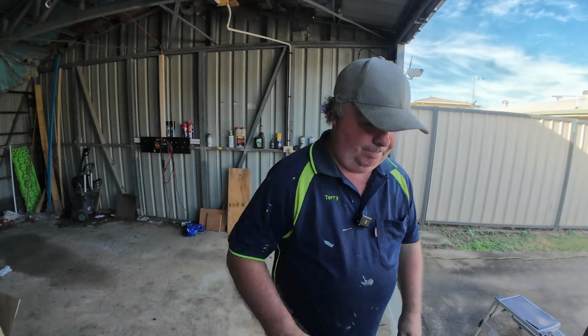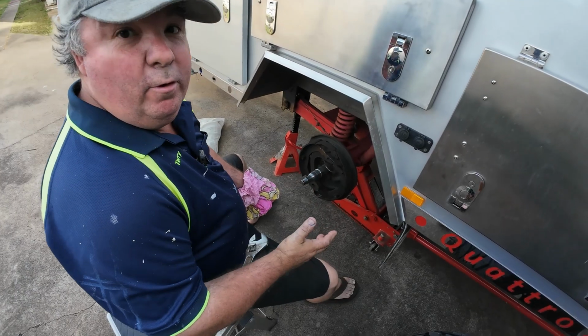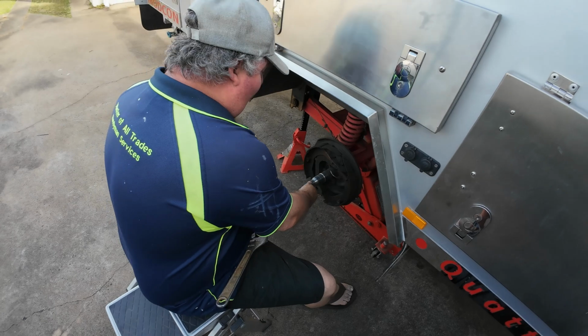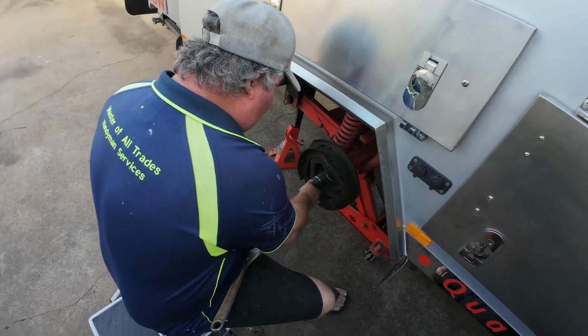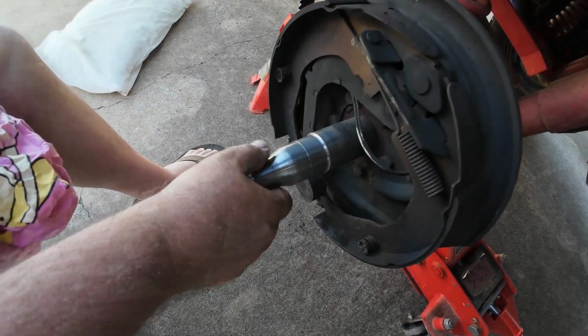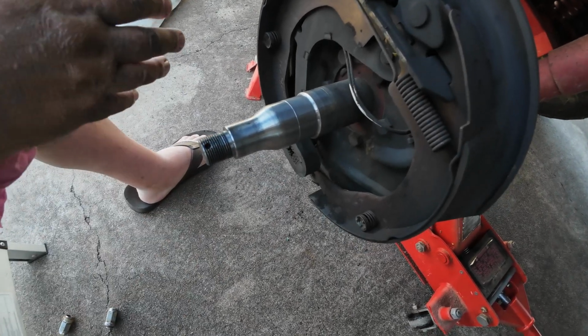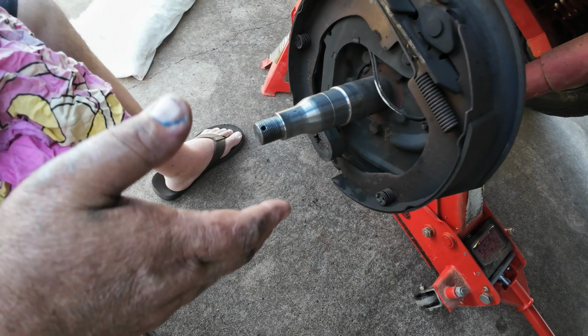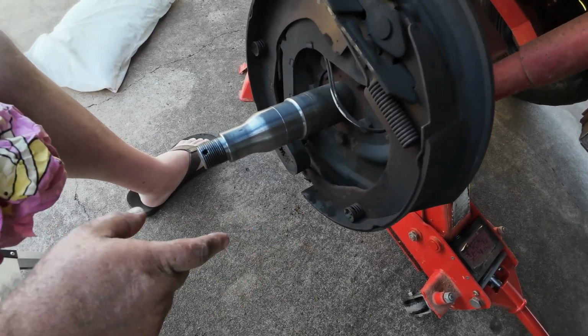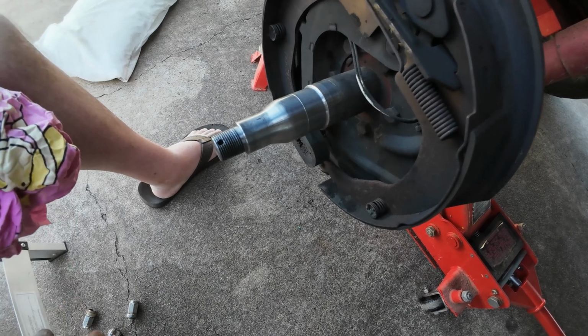Cheers, guys. Okay, guys, we're here at the ModCon, and we're just going to have a look at the axle. Make sure that the axle is still in really good condition, with no deep grooves or anything like that from the old bearings. Checking our brake pads, and the brake pads are wearing okay.